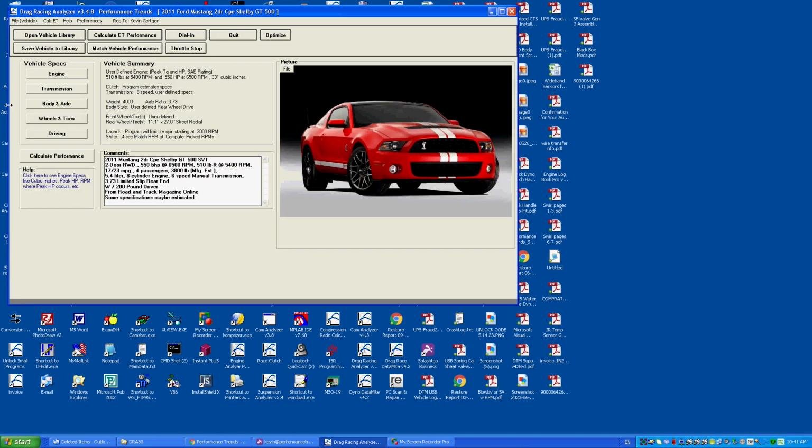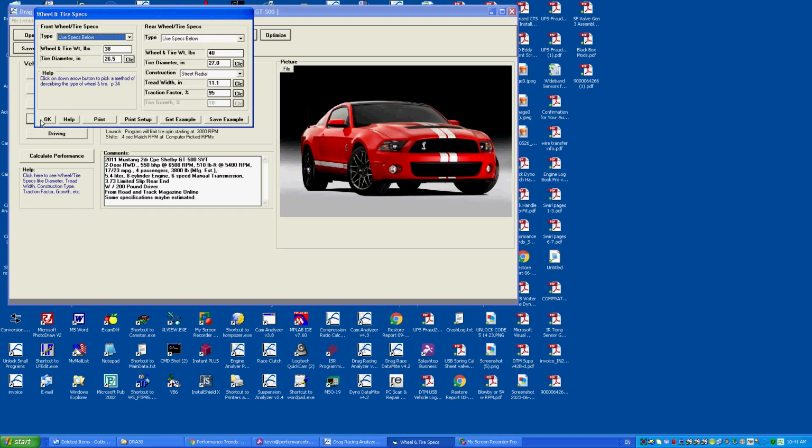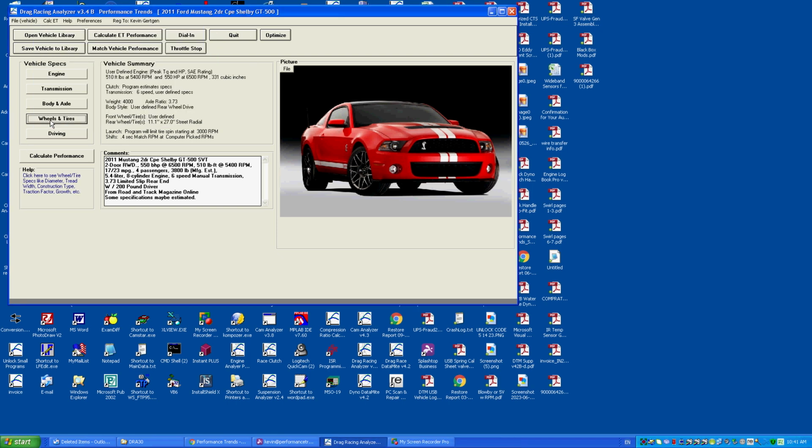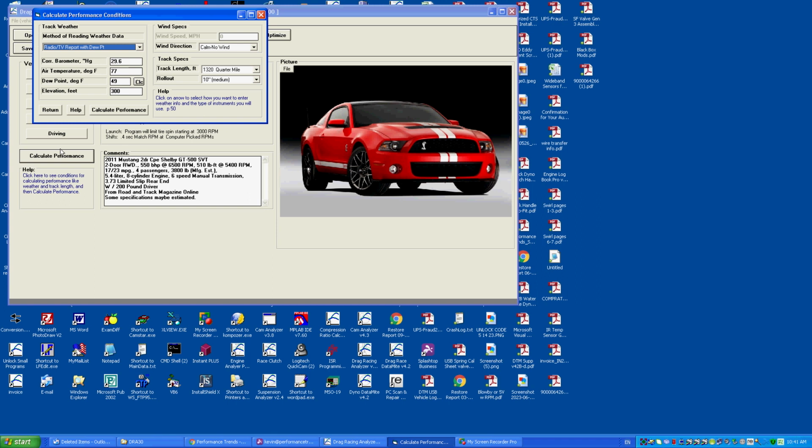And let's do what I said we're going to do. Let's pull 20 pounds off each front wheel and tire. The program does not check to see if what you're trying to do is physically possible. That's on you. I could say it's got 0 weight, which is not possible, but I could tell it that because it's a simulation. So if you wanted to see what would happen, you could do it.